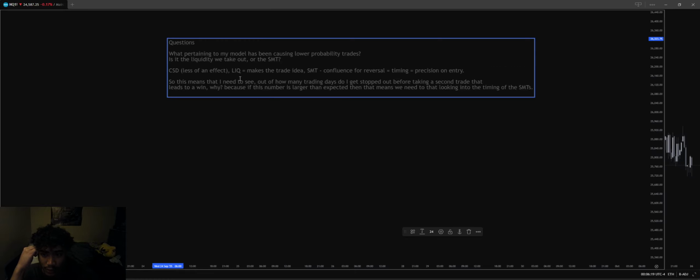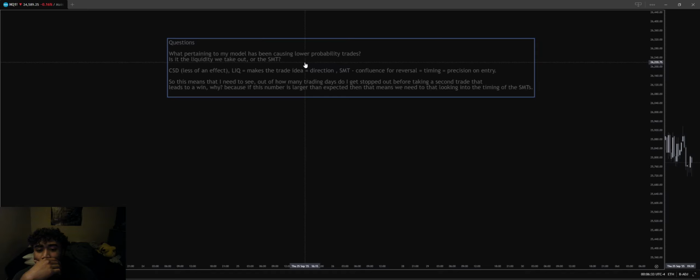So I'm trying to think liquidity. And we also understand direction. Liquidity also makes the direction. But how can we break this down in a way that we can look into it further, rather than just saying we look at internal and external, blah blah blah? I don't think that's enough, unless it is. I'm just overthinking it, because the SMT was very thorough when we broke it down. This, to me, seems a little more gray.